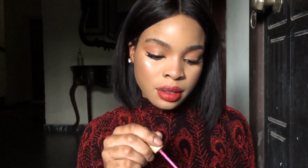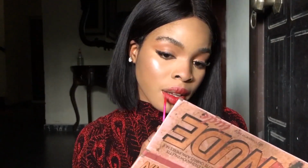Now for my upper lip, the way I do it is to start in the philtrum. Once I'm able to define the philtrum, the rest of the lips usually go pretty well. And even if they don't, as long as the philtrum looks great, nobody will notice, because that is like the dead center of the lip. So whenever anybody sees your lipstick, usually they look at your philtrum first.